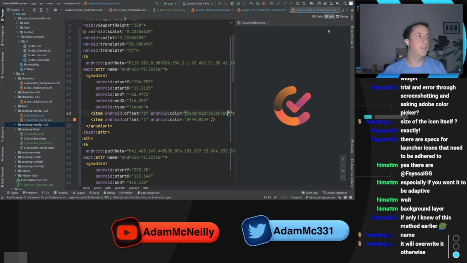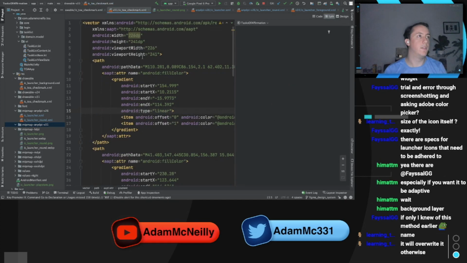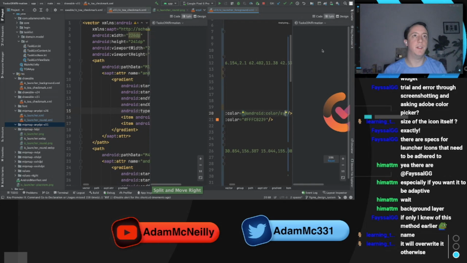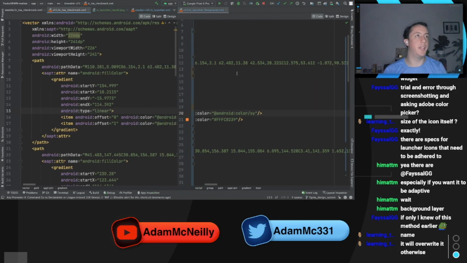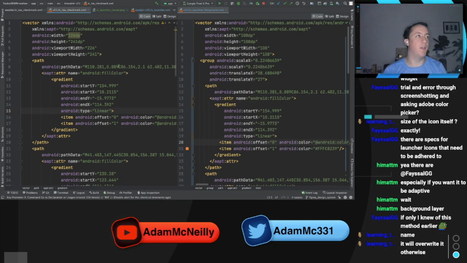Was that not it? Actually here, we're onto something. So this, in theory, should be the same XML file. The only difference is the viewport width and height. So if I, oh, but that probably changes the path, doesn't it? Oh, maybe it doesn't.